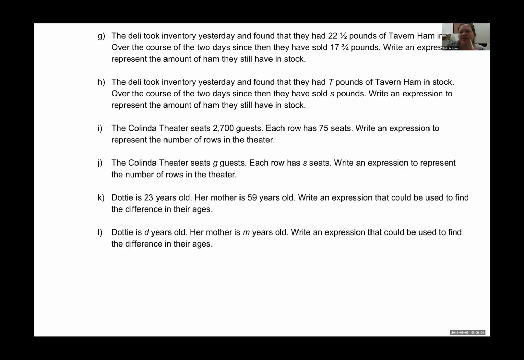Okay, H. The deli took inventory yesterday and found that they had T pounds of tavern ham in stock. Over the course of the 2 days since then, they have sold S pounds. Write an expression to represent the amount of ham they still have in stock. T minus S. And absolutely, I would stress again, can I write S minus T? No. We're going to need to start with the total and then remove a piece. Let's just quickly finish up these 4 and then call it a class.